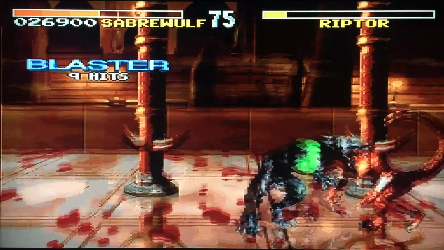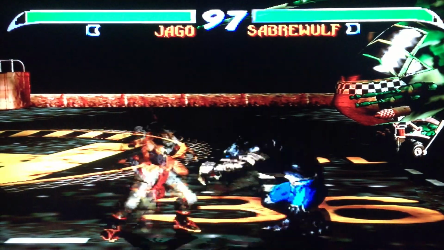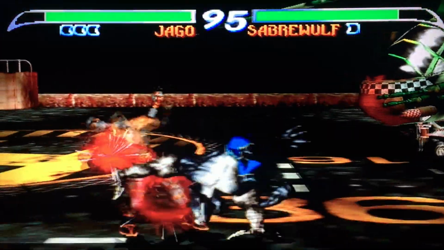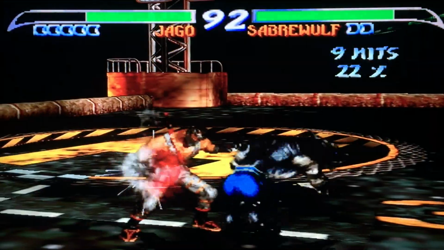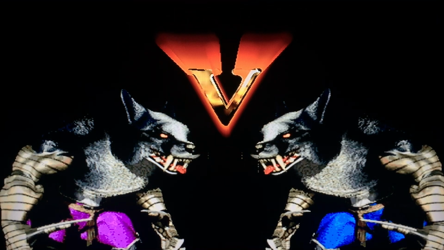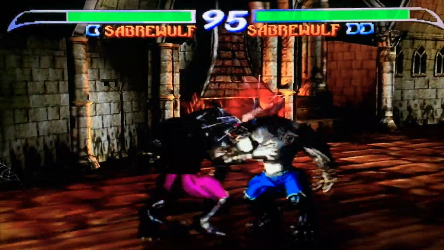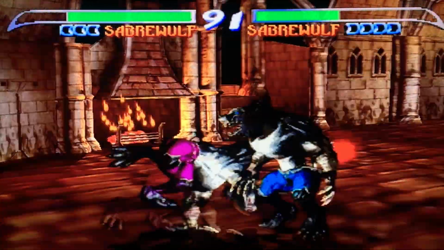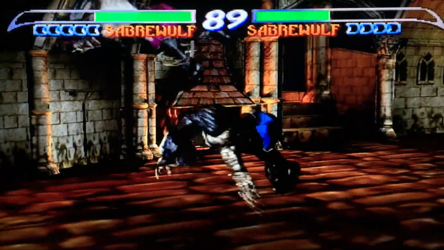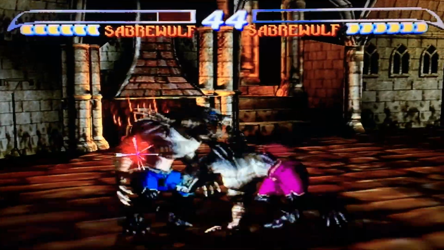And next up we have Killer Instinct Gold. Now this is the version that was released on the N64. Again, we don't have Killer Instinct 2 for the modded Wii, it just doesn't run properly. But this runs great, and the fighting mechanics are just beefed up from the original. The graphics look good. I love playing this game. I play this all the time. And when you land your final combos, so cool.